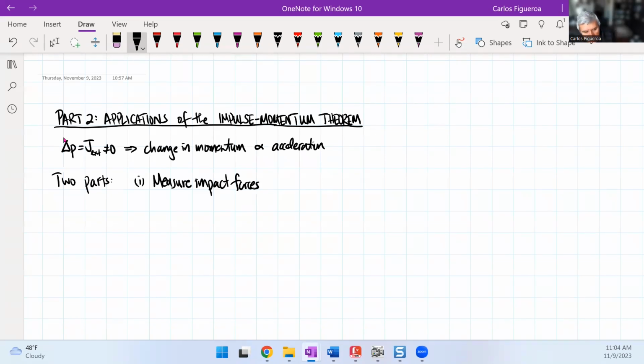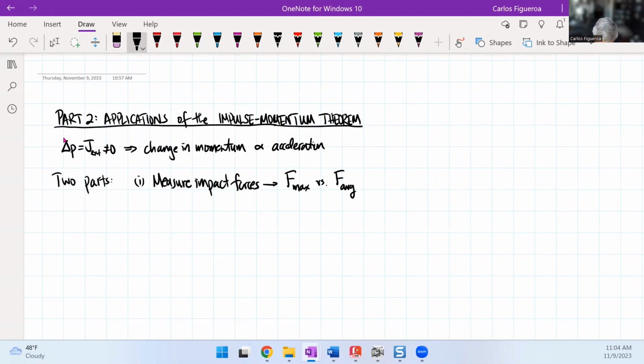And if we're talking about momentum, we really are talking about two different forces here, right? We're really talking about, are we talking about F max versus F average? And it turns out that the average force is difficult to measure.